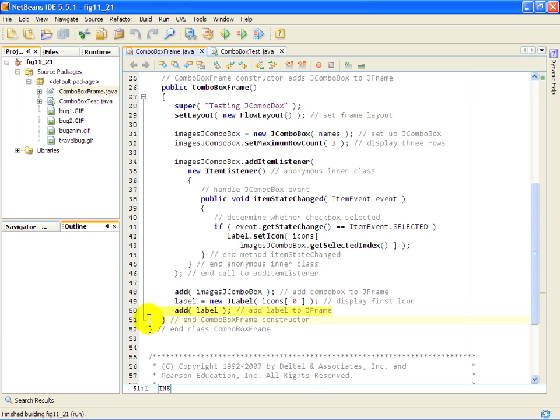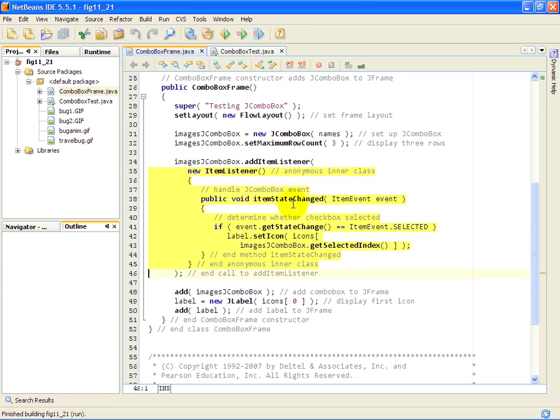So that's pretty much all of the code with the exception of lines 34 through 46, which are actually a single method call to register the item listener for our JComboBox. Here's the opening parenthesis of the function call. Here's the closing parenthesis and termination of that function call. Lines 35 through 45 are the very first anonymous inner class definition that we are creating.